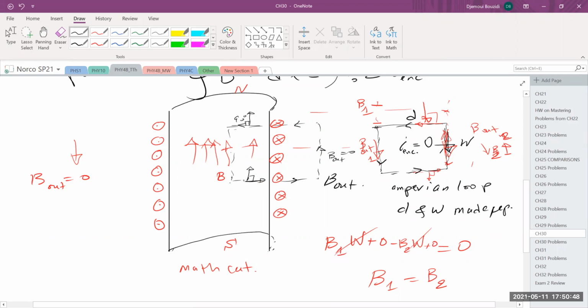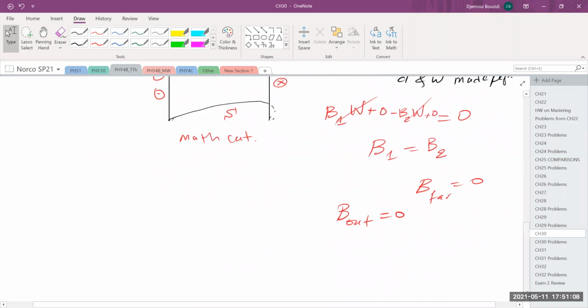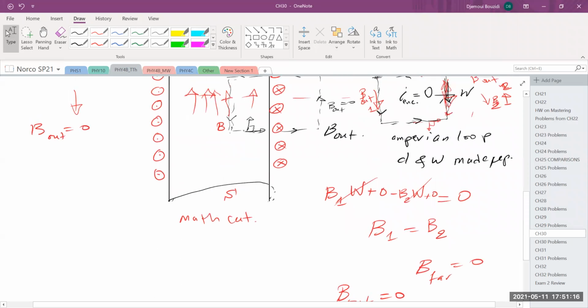But there is a value in here, since I'm coming down on this side, and the magnetic field, I just argued, must be pointing up. So there is a negative value in here because of the dot product. The magnetic field is pointing up and the circulation is still counterclockwise, so it's still in that same direction. So on one side, it's minus B times W, plus 0, plus 0, plus 0, plus 0, plus 0. So it's minus B times W plus 0 because they are perpendicular in here.